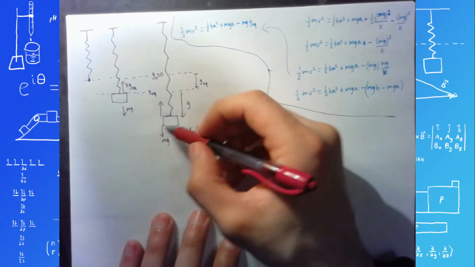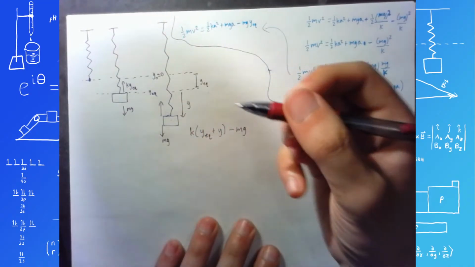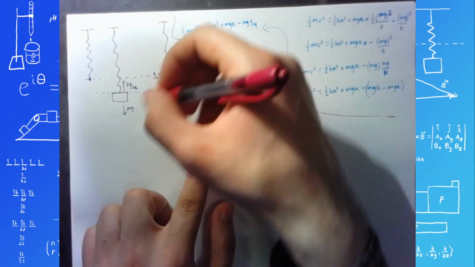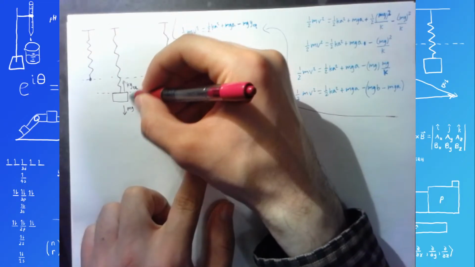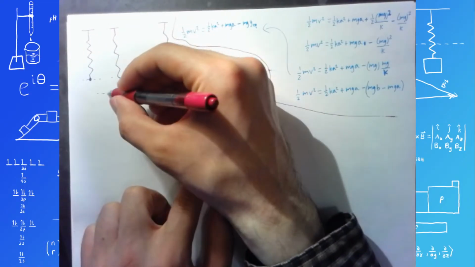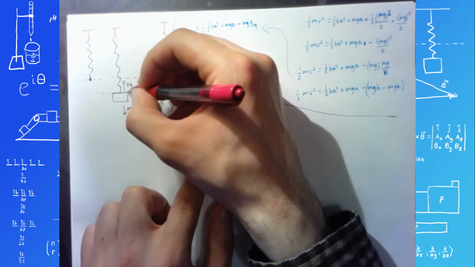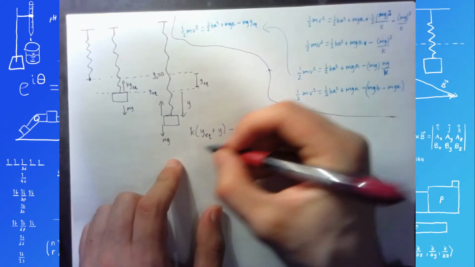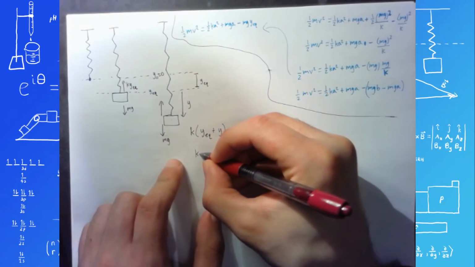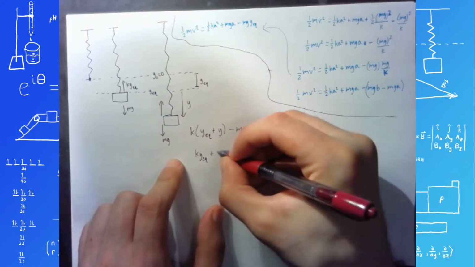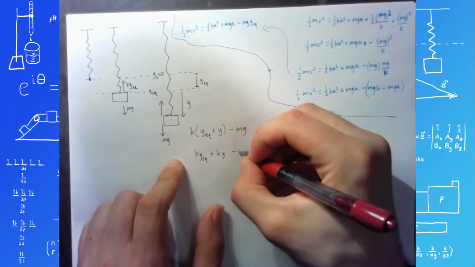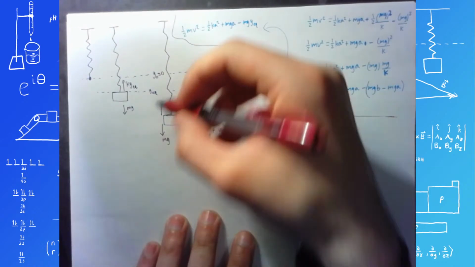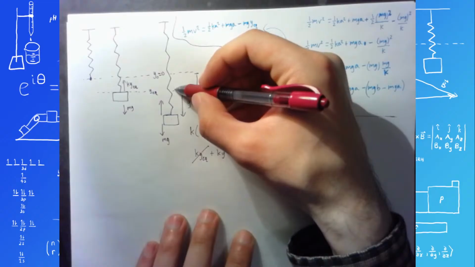So the net force on this thing when it's over here is going to be, well, we already defined k y equilibrium as being equal to mg. We defined this y equilibrium position as being where k y is equal to mg. So if I distribute the k here, then I get k y equilibrium plus k y minus mg. These cancel out. So the net force acting on this thing is k y.